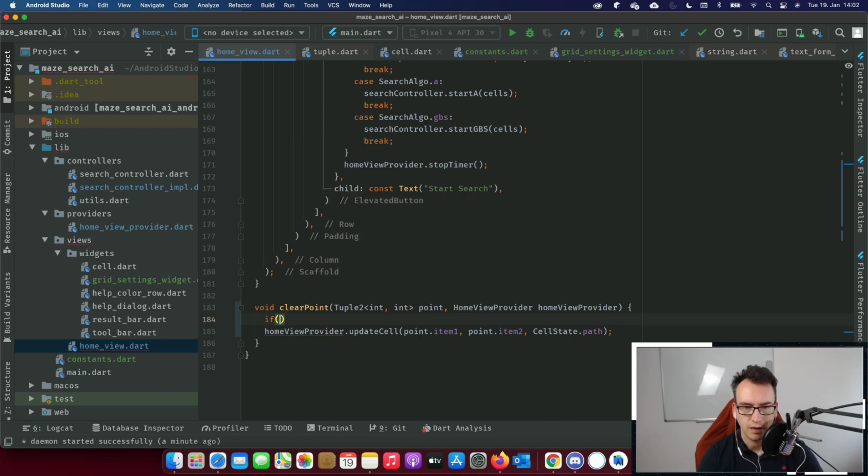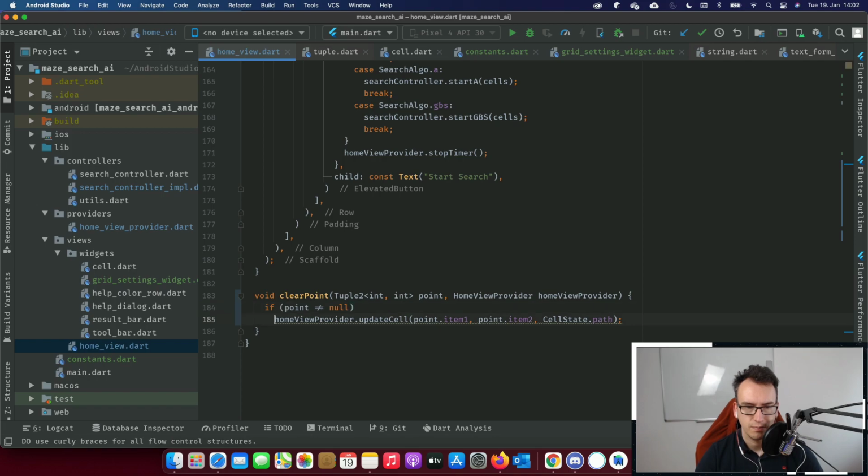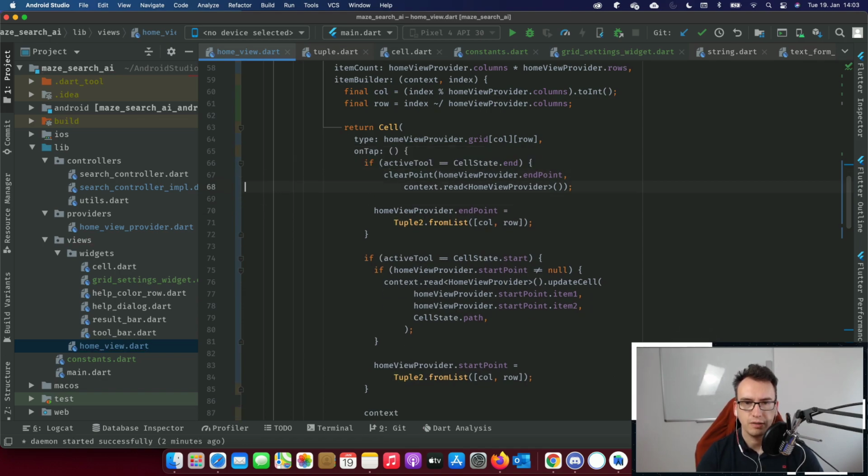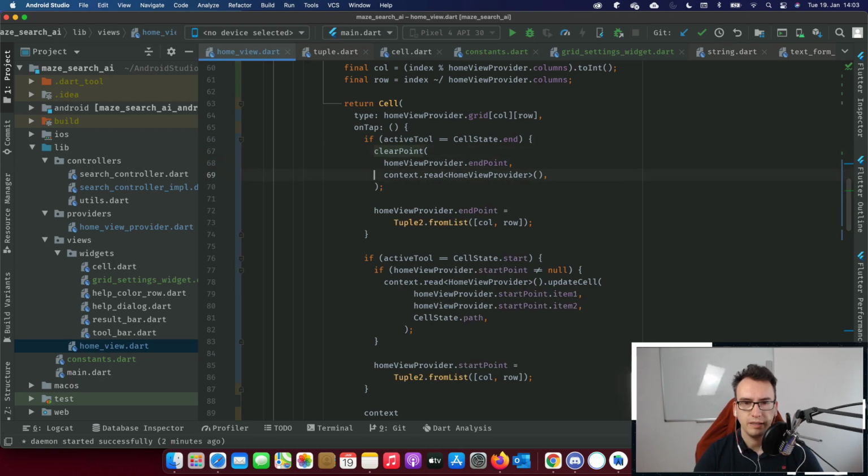If we say point unequal to null, then we do this. Now we can remove that part too. So we clear the point and we set the endpoint if the active tool is the endpoint.